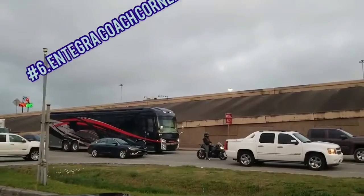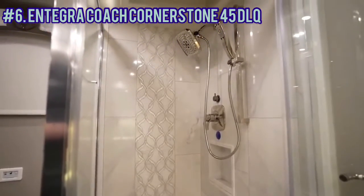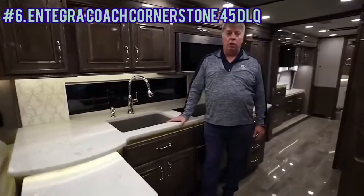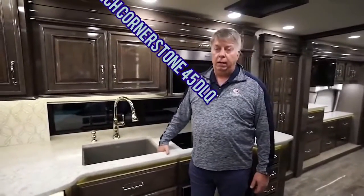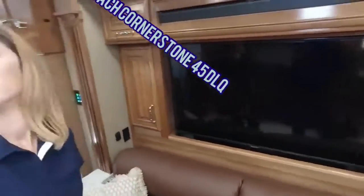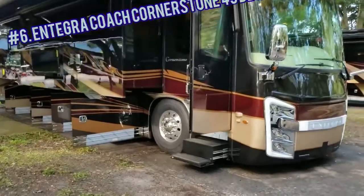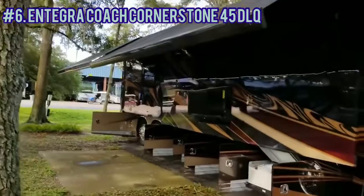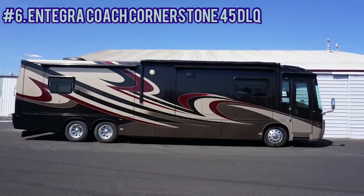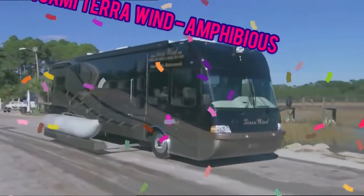Options include the high-powered coach control system, the 200 watt solar panels, exterior freezer with slide-out tray, auto waste master sewer connections, premium entertainment system, and the Mobileye lane departure and forward collision warning system with car, motorcycle, bicycle, and pedestrian detection. It rides on a raised rail pattern K3 chassis with Integra's exclusive X-Bridge frame. It is powered by a 600 horsepower Cummins diesel engine and an Allison 4000 series.